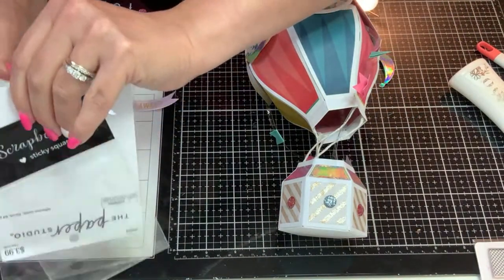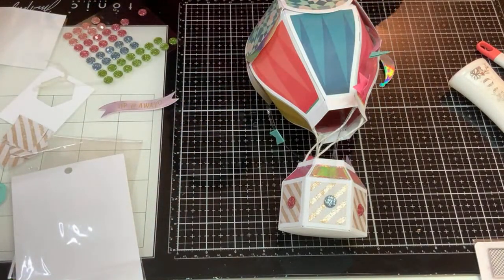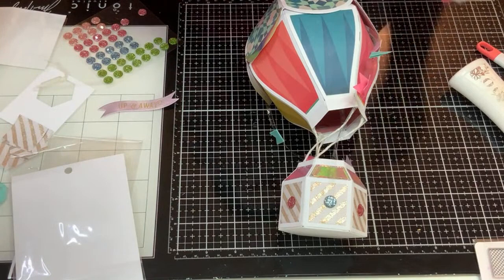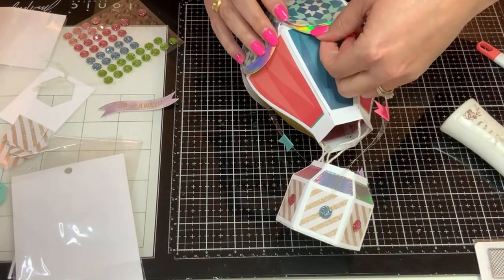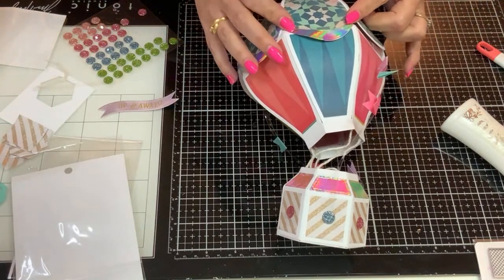Oopsie, I think I ruined one of these. Yep. I'm gonna have to cut it again. Leave it to me to get the glue on the wrong thing. Yeah, I'm gonna be minus one there. I have to cut it again because I accidentally got that glue on it, the sticky ones. And I don't want to ruin the balloon.